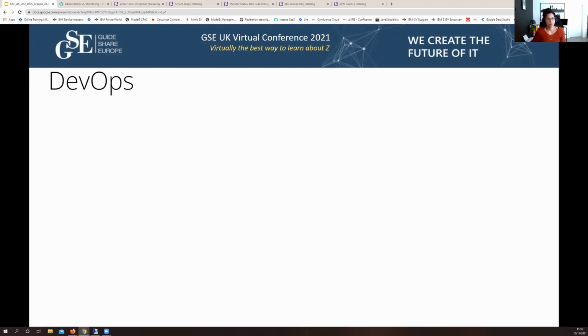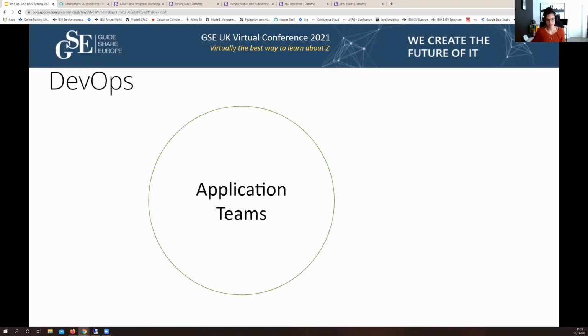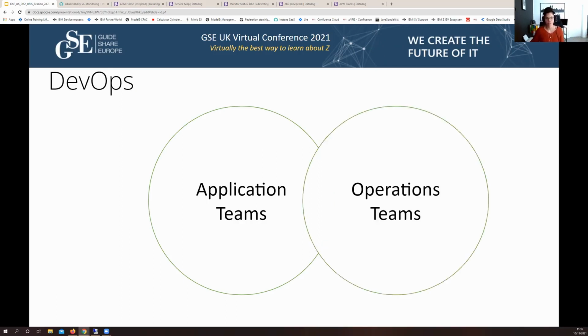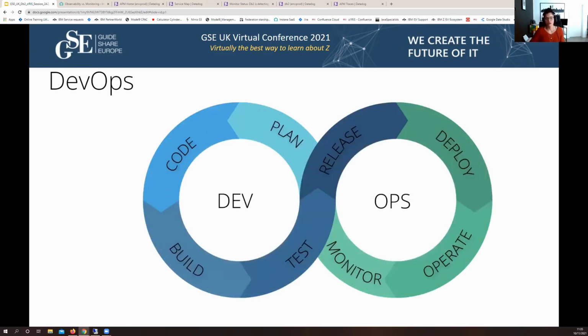So what is DevOps? In my mind, it's the fusing of application development and operational responsibilities. So this means that the DevOps engineers are not only responsible for creating and deploying applications, they're also responsible for monitoring application availability, resolving incidents, analyzing performance, and a lot of other additional operational activities.